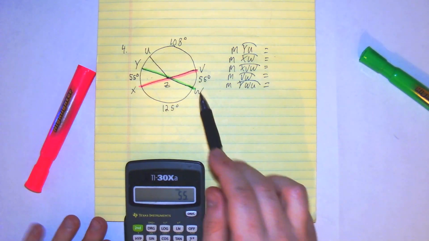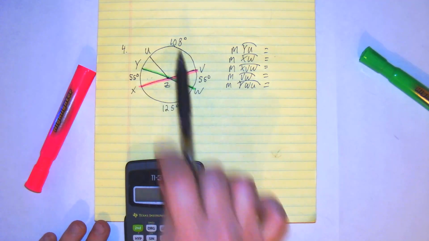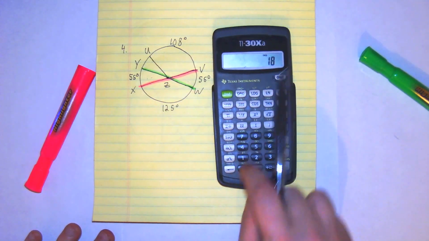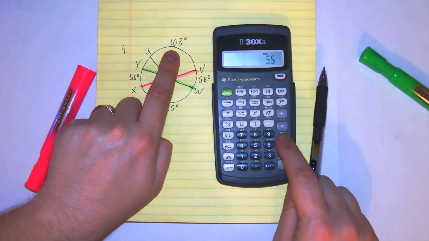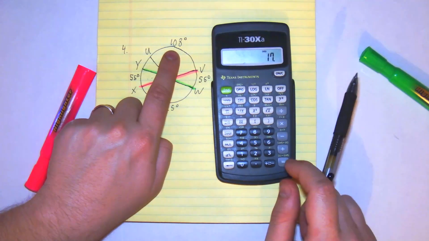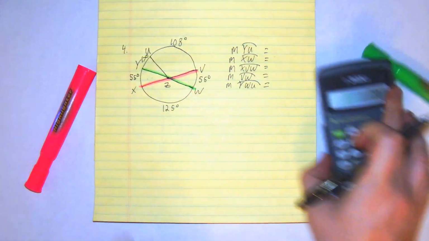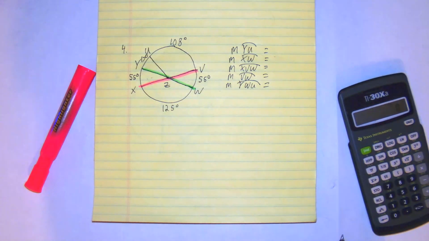Then from here, we know that this is 180, this is 55, that's 108. So to find the missing last angle, we would do 180 minus the 55 minus the 108. And look at that, we get a whopping 17 degrees. So we filled in every degree here. So now we just have to fill it on in.